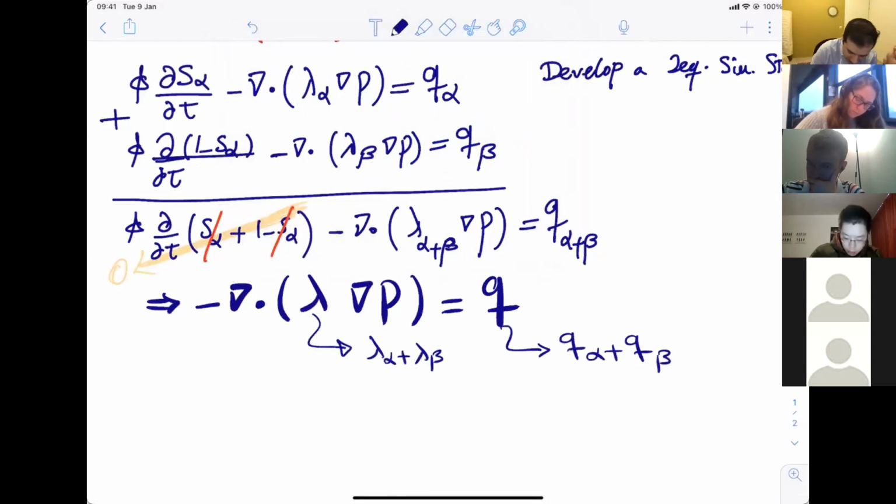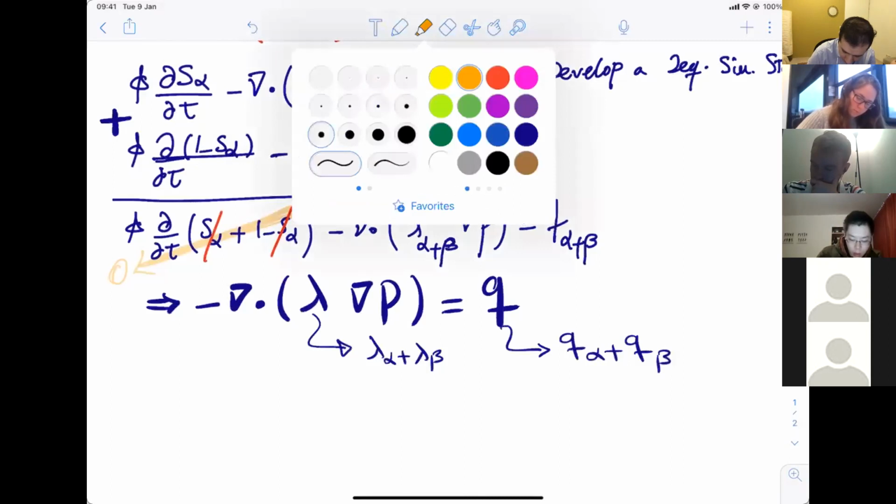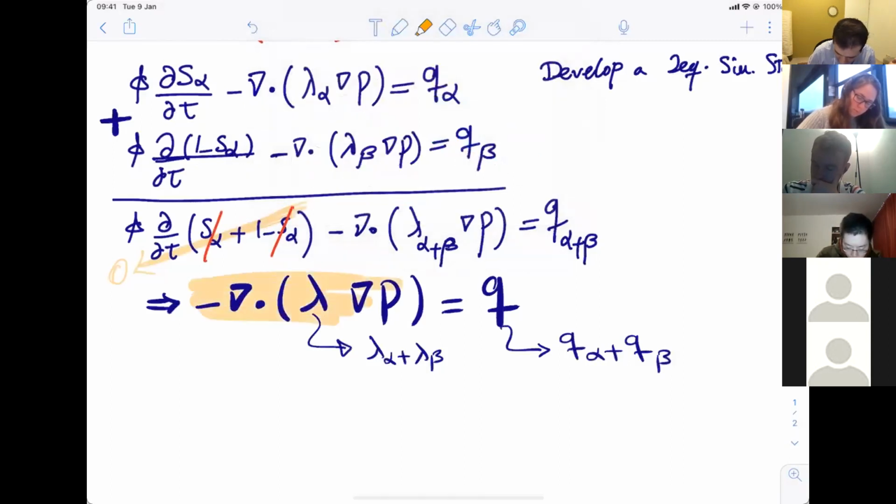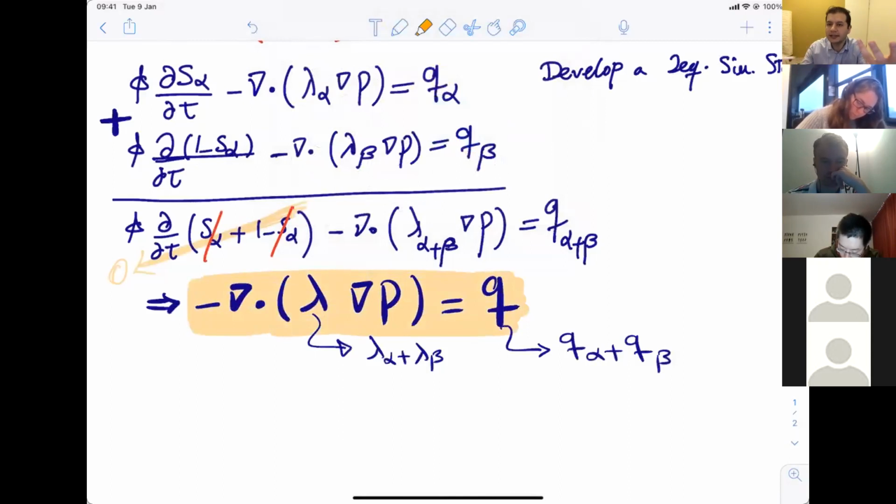So by summing them up, my friends, I could get rid of saturation in an equation like this. I could get rid of saturation because I used the fact that the summation of saturations is 1 and the change over time of 1 is 0. So when I sum the two up, there is no existence of saturation. Fabulous. Because now I can solve this pressure equation without much information of saturation, because there is no d dt of saturation anymore here. So I will replace this equation with one of them.